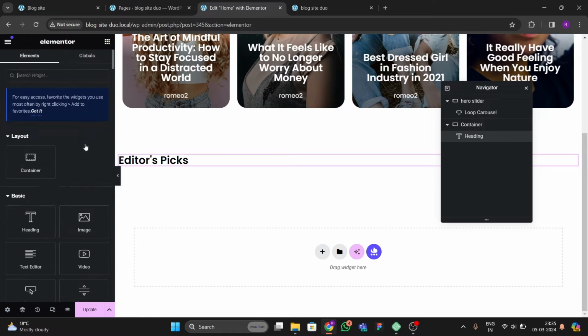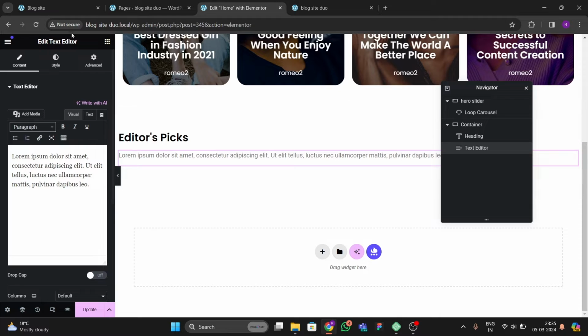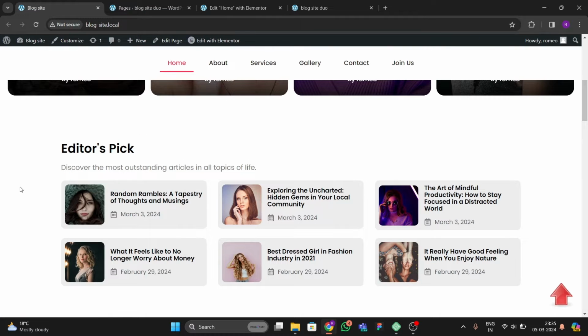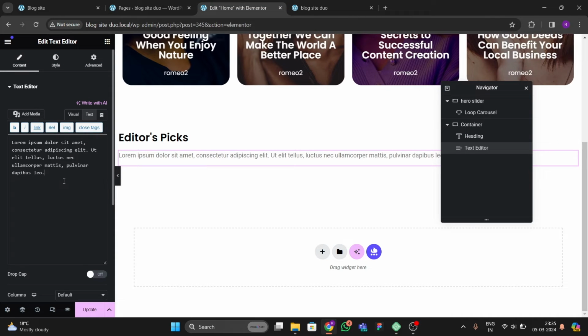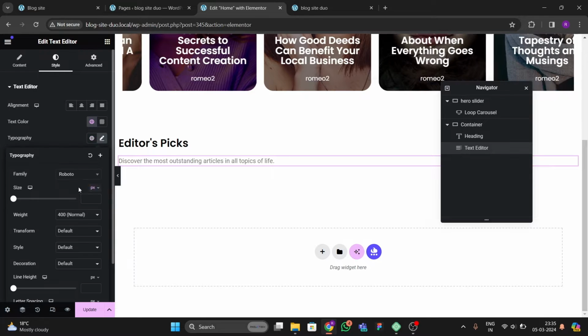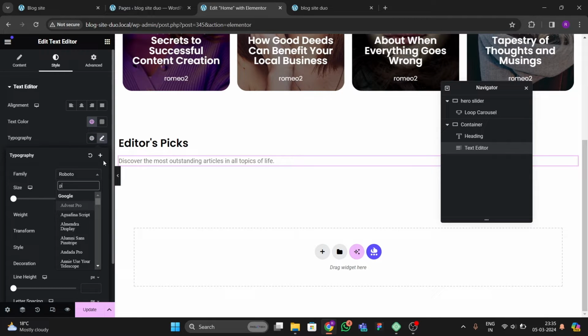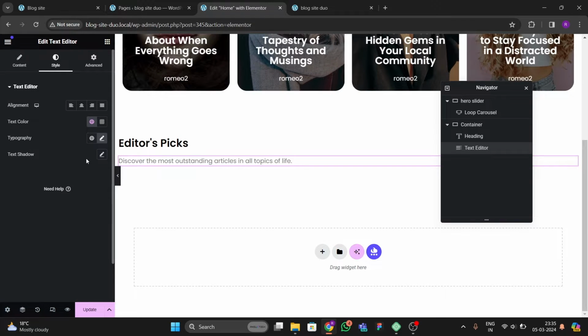After that, we have to just add this text. For adding the text, choose the widget here and just drag and drop a text editor. Then you can see that let's copy this text from here, and I'm gonna replace this lorem ipsum from here. Okay, so go to the styles and go to the fonts option, choose the proper font for here too. Okay, so let's update.